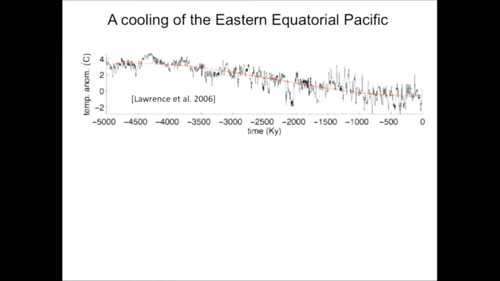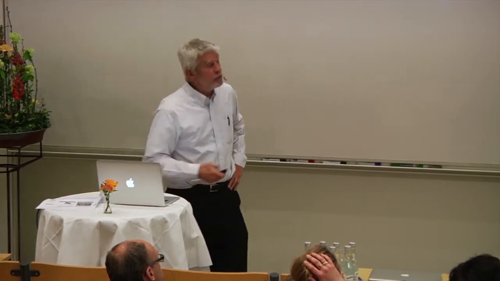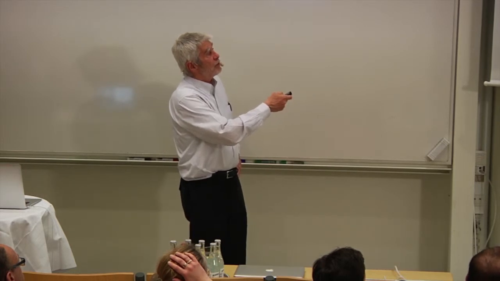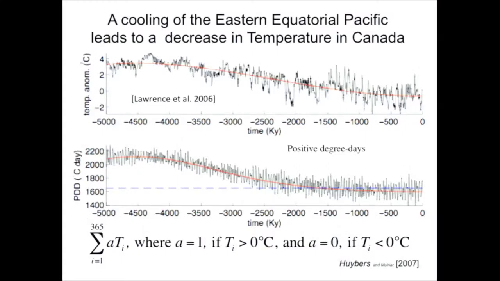Peter Huybers then just fit a simple red curve through the middle of this as an average, because we think much of this scatter is noise. And then if you take the scaling relationship, you can predict how many positive degree days you would have had in the past by scaling it to this red line. This red line, this mean temperature going back, where it's 4 degrees C warmer 4 million years ago than it is today, your positive degree days would have been more by several hundred positive degree days.